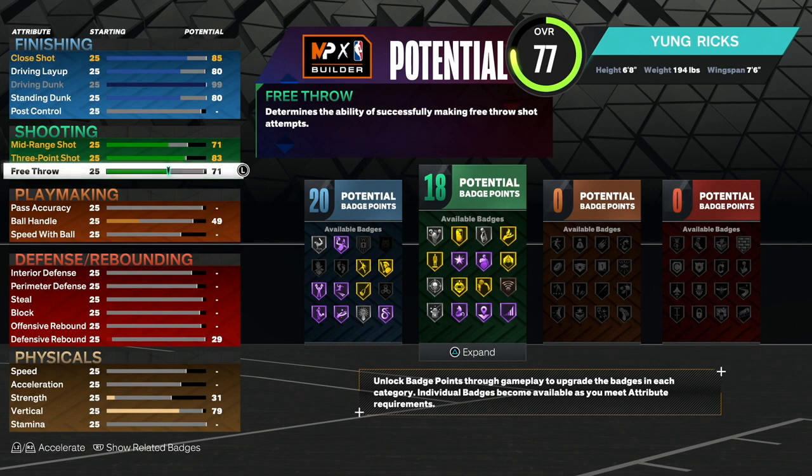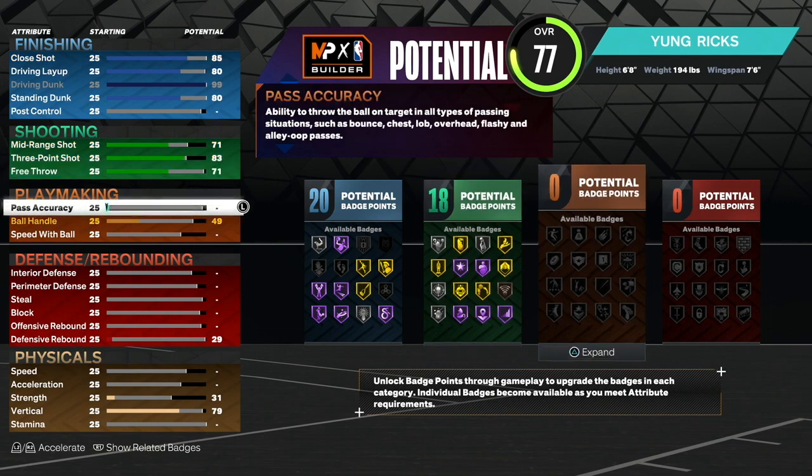After you guys are done upgrading your shooting, what you guys want to do is go to playmaking. For playmaking, what you guys want to do is make your pass accuracy a 75. You guys want to have a 75 pass accuracy on this build. We don't want to throw slow passes. We don't want to throw slow dots to our teammates. So we definitely need a high pass accuracy. 75 pass accuracy is pretty good. That's like silver bullet passer from 2K22.